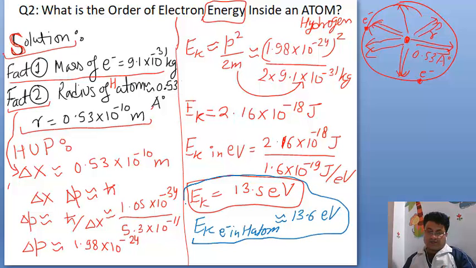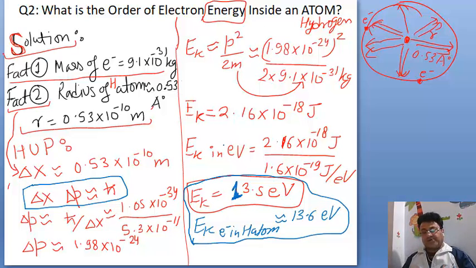The Heisenberg uncertainty principle has given us a result that is so close to the real value that it's almost amazing how this simple formula can predict things about the electron in atoms in such an amazingly precise way. Of course, it is because of the very small value of Planck's constant.